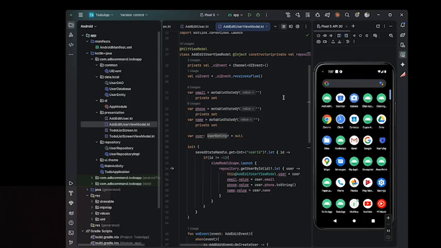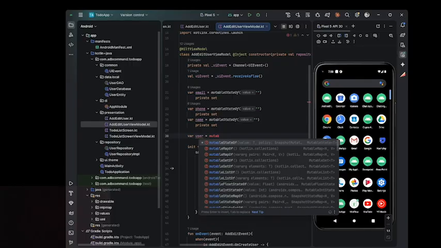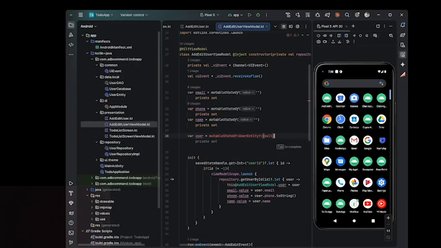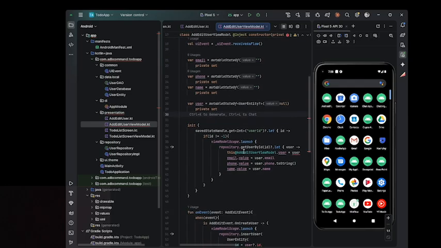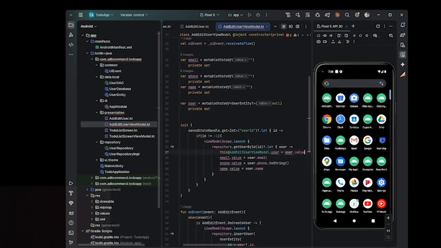But there's something. So first of all, let me see. This has to be mutable also. So mutable state of user entity, null, the private set also. So this is like dot value.